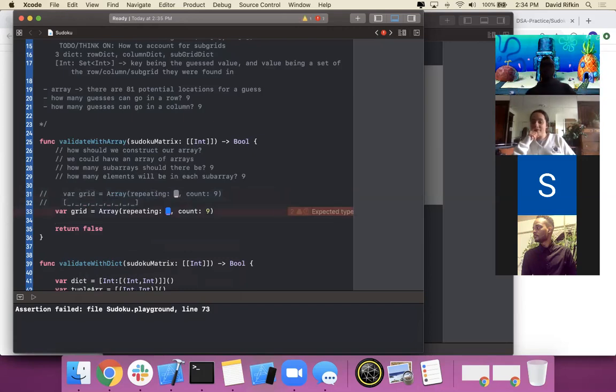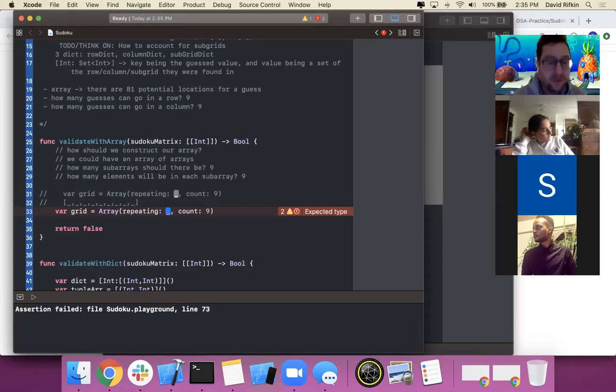What do you want to put in each row of our grid? Values. Yep, and each row is going to have how many values? 9. So what can you create that holds 9 values? A variable. Or we could do a range.